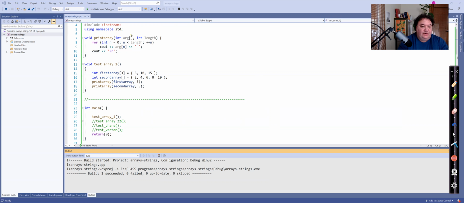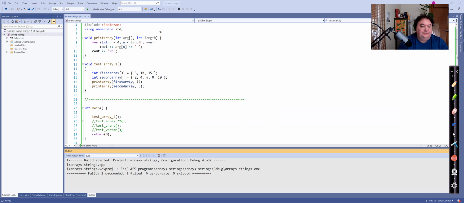And so effectively here we are passing a reference to this array, not a copy of an array, as may happen with other variables. So we have to specify how long the array is. And then with a simple loop, we print one by one all the elements. So here I'll call test array 1, and that will call twice the function for printing the array.